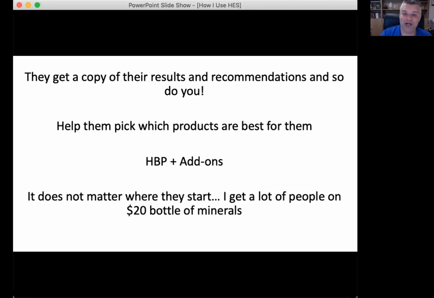This prospect, Joe, doesn't know that yet. He doesn't know how important these nutrients are, how well they work, and how amazing you feel when you take these products. But we just can't get a no sale. We've got to get Joe on something. So I'll back down. We start at $200 or $300 or whatever the recommendation is.